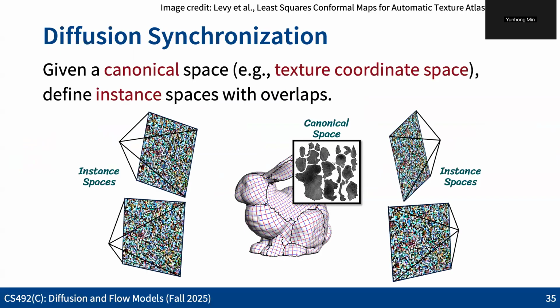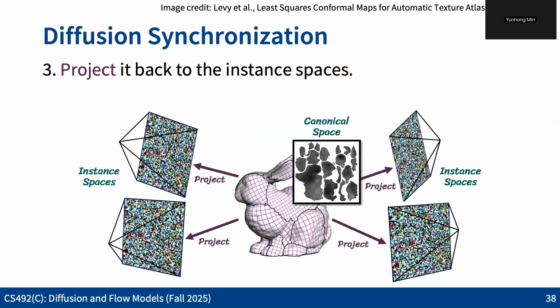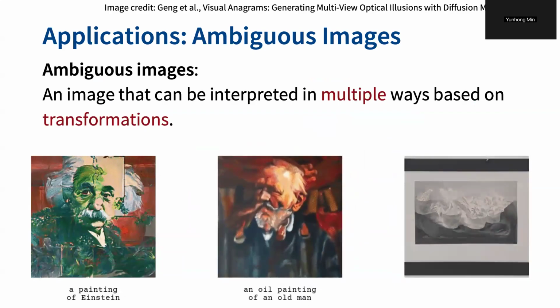We first sample all the XT here in the space that we call the instance space, and then project all the things into the canonical space. This is the real space where we are generating the data points. And here, we just make the toides exactly the same in the overlap region. Basically, we modify the toides, and then based on that, we also update the xt-1 for all the instance spaces. So we can apply the same idea. And actually, this simple idea has lots of interesting applications.